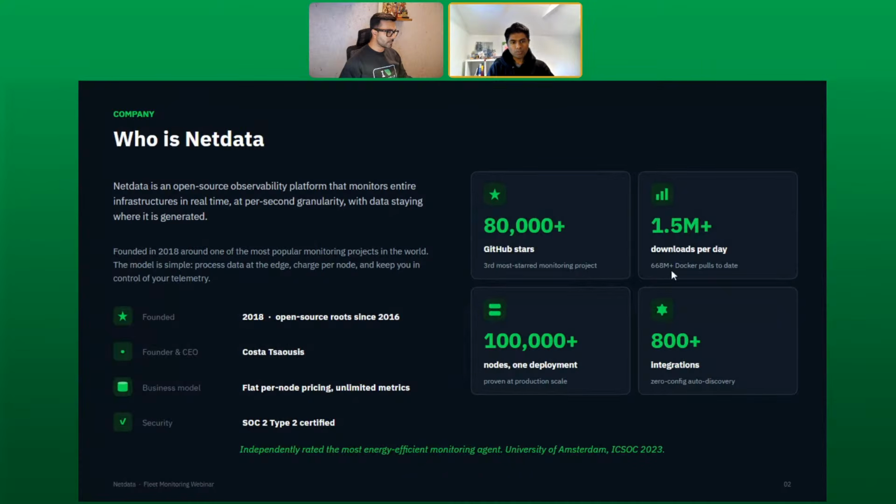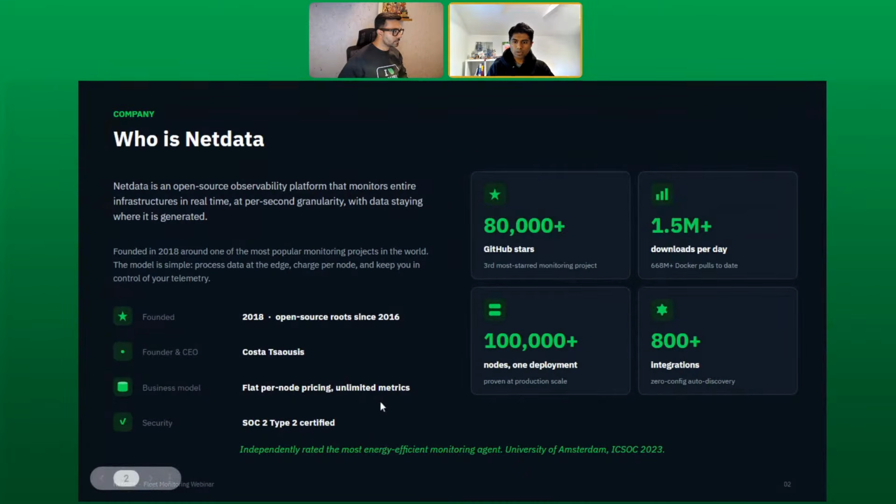And of course, Netdata also monitors all kinds of different applications and systems that we integrate with. We have 800 plus integrations out of the box. I think this number is a bit stale now. It's probably closer to 1,000, I think. And even if something's not listed in one of Netdata's integrations in the documentation, for example, since we support most of the common open protocols like open metrics, statsd, open telemetry, all of these, you don't need a built-in packaged integration. You can still monitor the thing with Netdata.